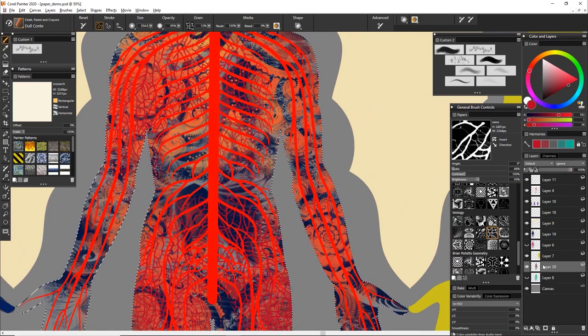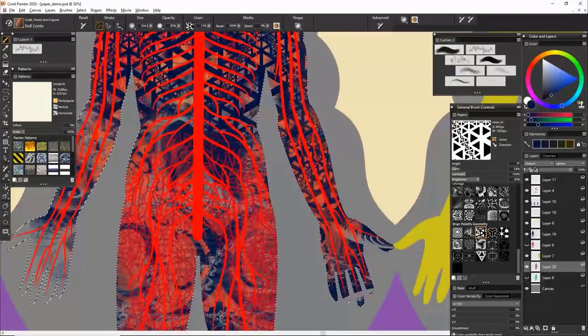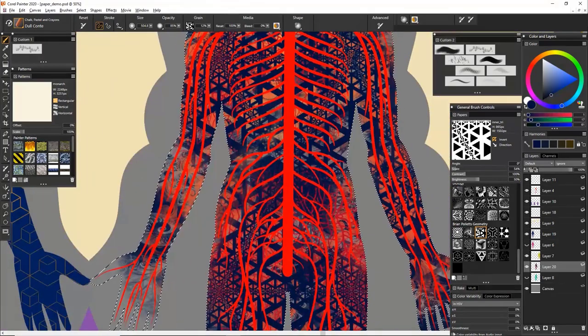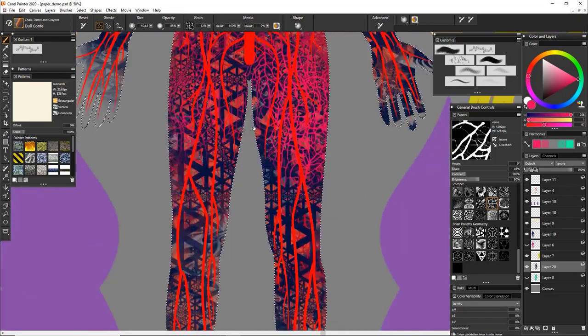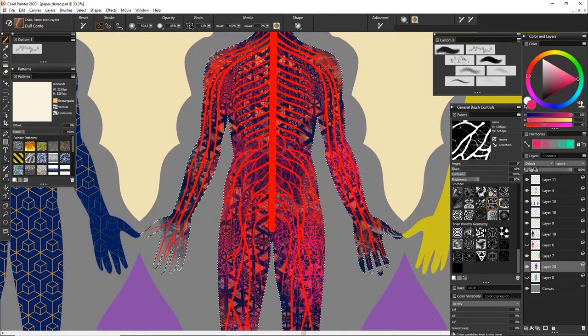Maybe what I should do before I do that is create a little more of a fractal or a geometric look that's darker so that those veins pop a lot more like that. Yeah, that's nice. That's a nice base. Now we'll go back to the veins, take it over here, make it a little lighter. Now those pop a little more. Now it looks like he's got all sorts of stuff going on in his body.